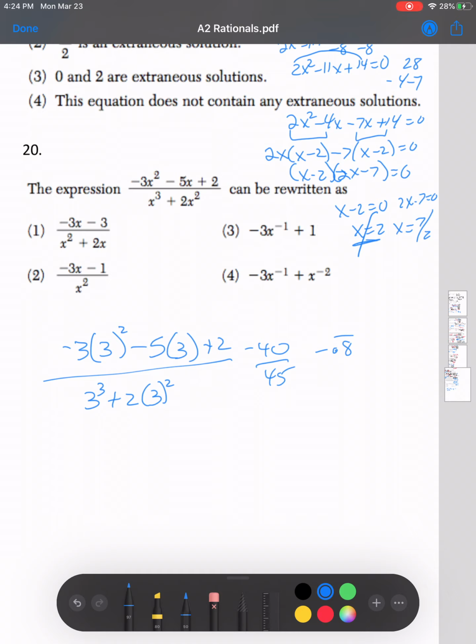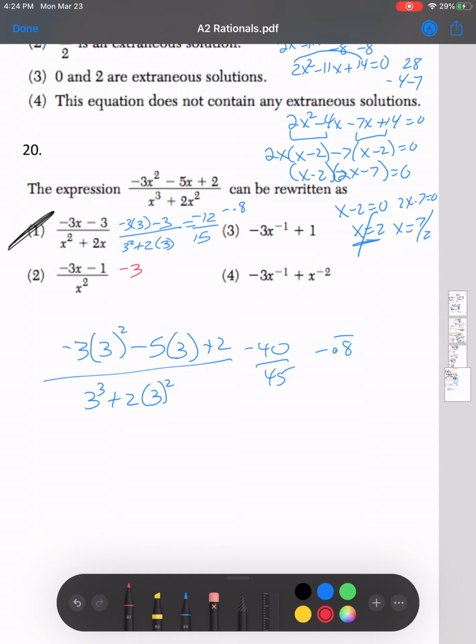Alright, well, your guess is as good as mine. We might as well just start with choice number 1. Negative 3 times 3 minus 3 divided by 3 squared plus 2 times 3. Let's see, that's going to be a negative 12 in the numerator. 9 plus 6 is 15, and I believe that comes out to be a nice rational decimal. Sure does, negative 0.8, but not 0.8 repeating. So this is, whoops, didn't want the repeat bar. It's just negative 0.8. It does not repeat. Number 1 is not our answer.